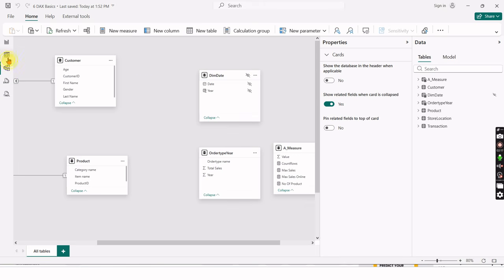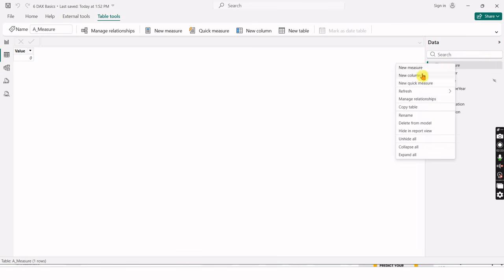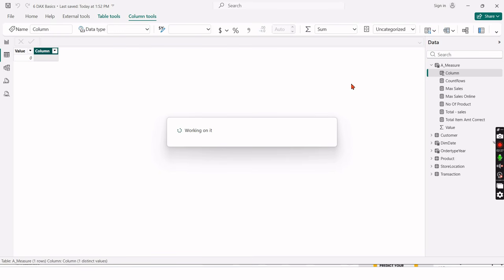One simple example we have seen in our previous example. Before that, let me create one table. All these DAX functions are not only used for creating your measures. As I said before, DAX can be used for different purposes: creating a table, creating a column, creating a measure.